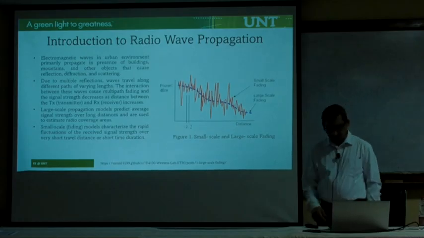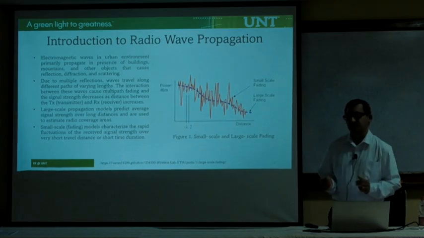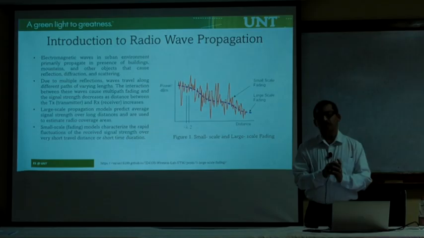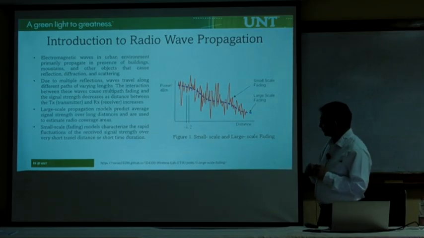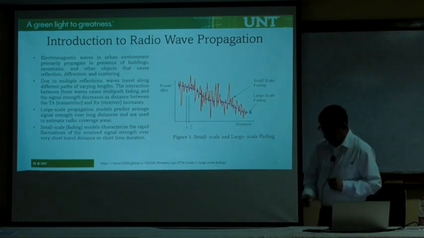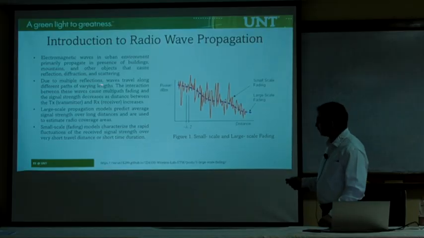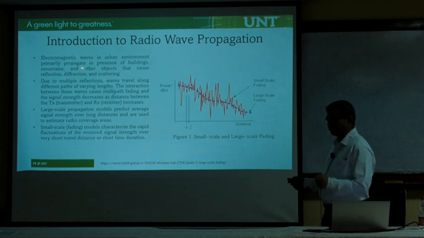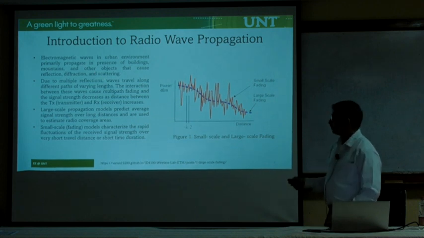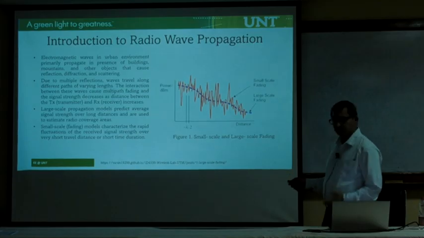Typically, when there is propagation from transmitter to receiver, the first thing we all know is we talk about the free space loss. In addition to that, you will also have a lot of reflections, and the signal that is sent out by any radio will go through all this physics: reflections, diffraction, and scattering, and all these have to be accounted for.